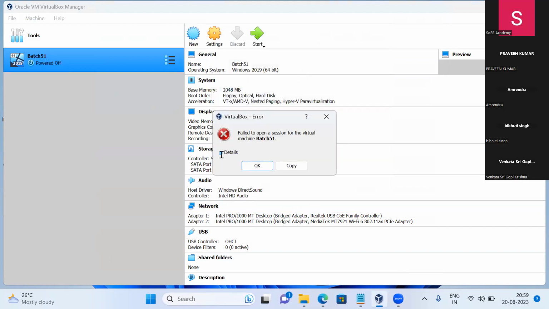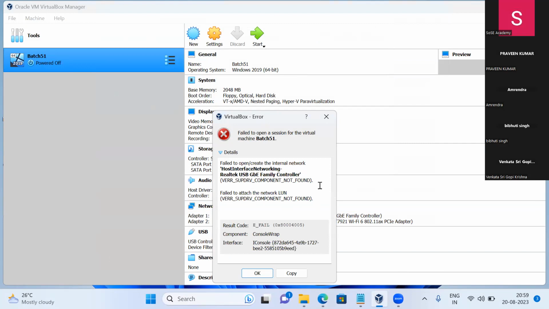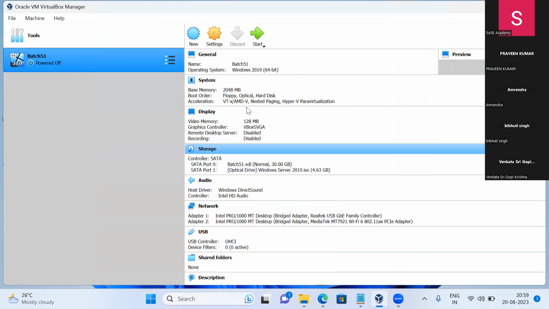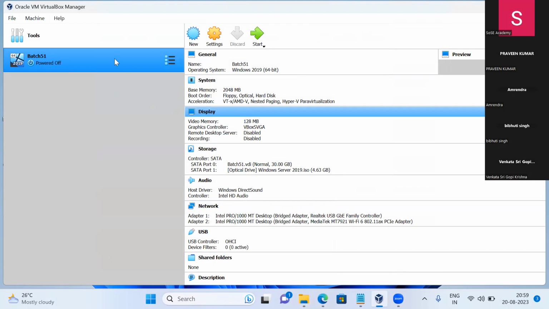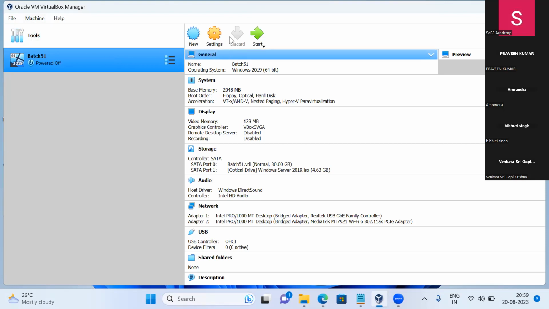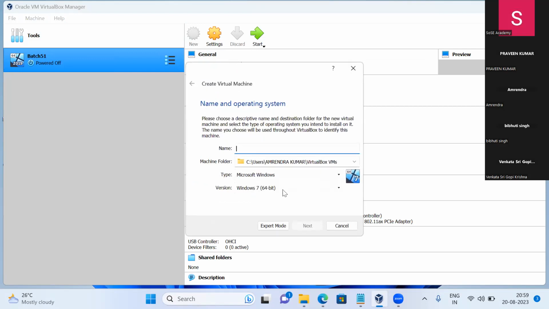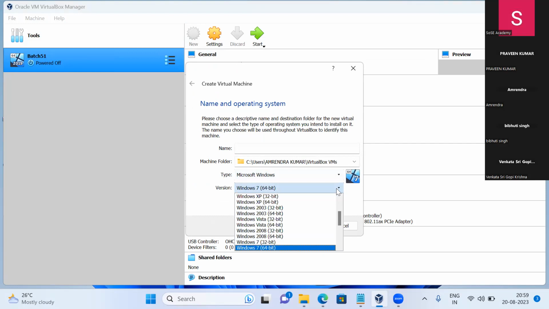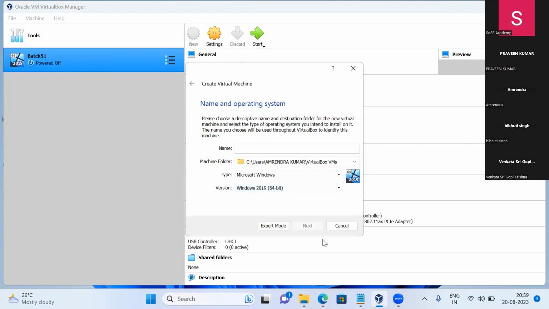Now also again, there is an issue from the network side, I guess. Okay. So do one thing, quickly create the VM first. I guess it will take time. Can I delete this one, sir? No, you can change the network, right? You can use that one. Again, it will take time. Okay, you have to install an operating system on that. It will take time. So what you can do, 64-bit is there. It is not going to load.